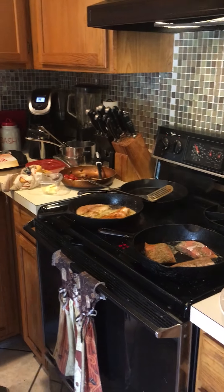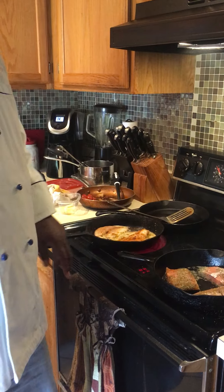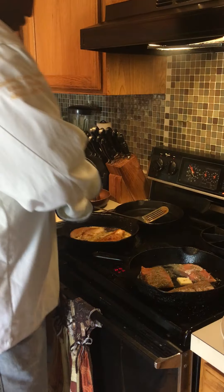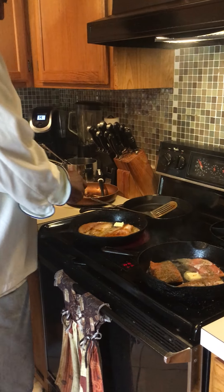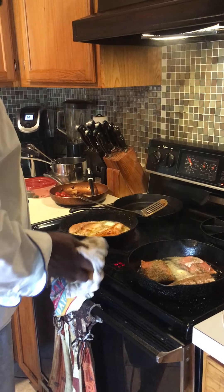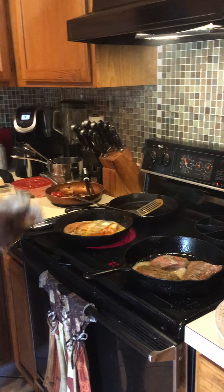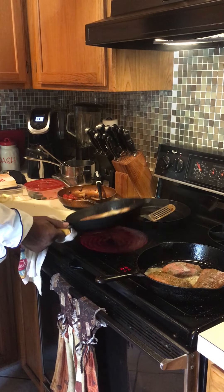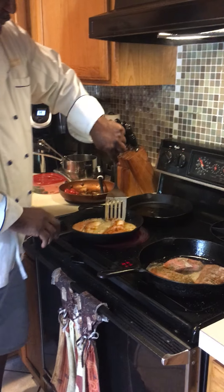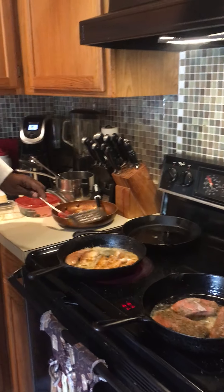You'll notice that we cook the skin side up, just about to flip this, sear the skin side down, put it in the oven to finish it off, and it comes back up — that's gonna be the end. I just added one teaspoon of butter to this, and it has a little oil in the pan as well.